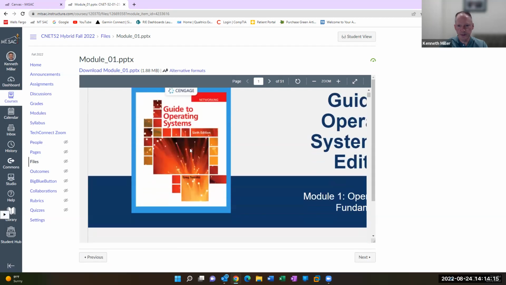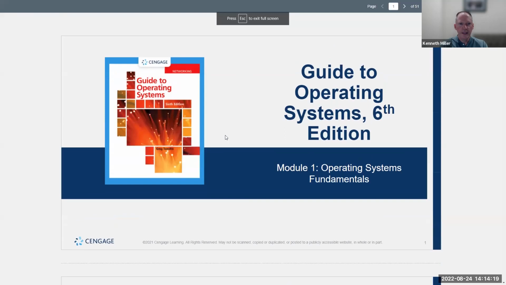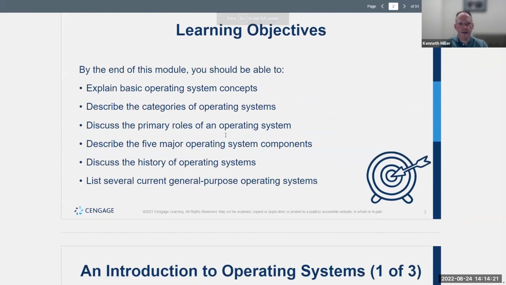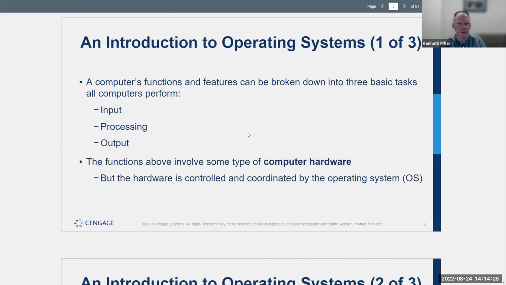I'm going to make this full screen. It is going to go through a basic introduction of what an operating system is. A computer really has 3 tasks. One, it takes data in. Two, it processes the data, and then it outputs it. In really basic terms, it says, hey, give me some information.